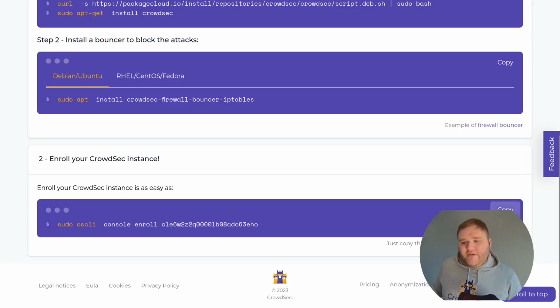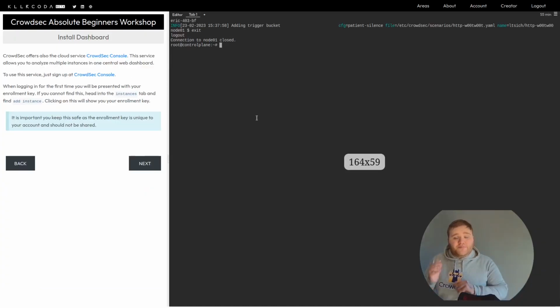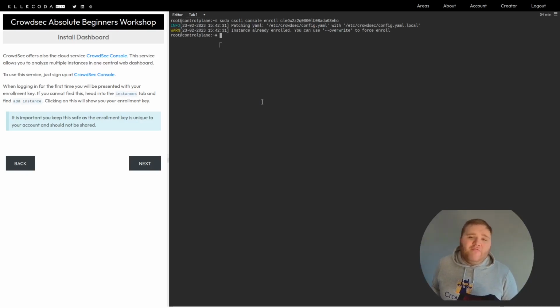So I'm just going to copy this command, head back over to the console, and paste this command into the terminal. As you can see, it says instance already enrolled because I've already done this. So what you need to do is rerun the command, but with the overwrite flag.